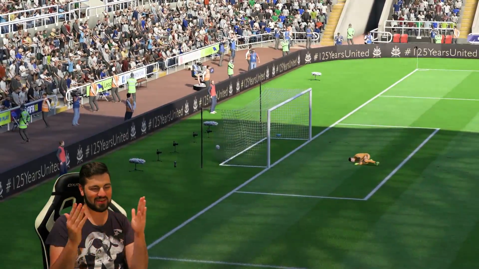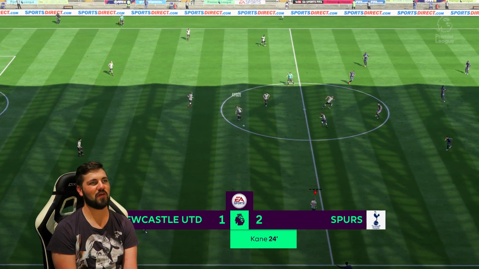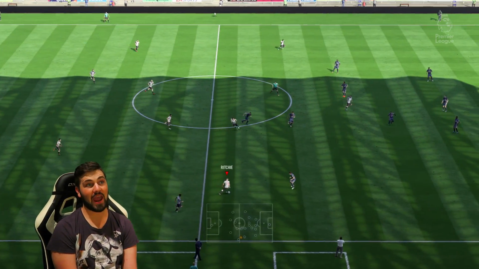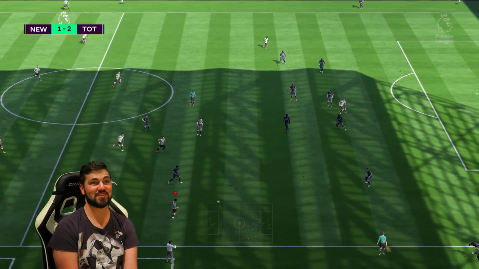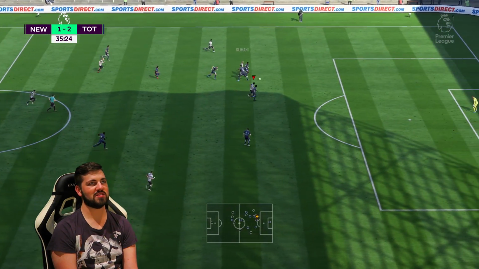Just the keeper's got nothing. He's got nothing he can do about it. That's that 75 shot power, 25 shot accuracy, or shot error, should I say, at work right there. And when it's a striker like Harry Kane on it, then you're toast. Slimani's done very nicely there.